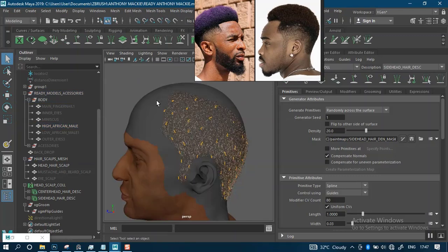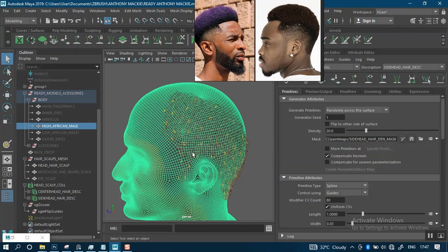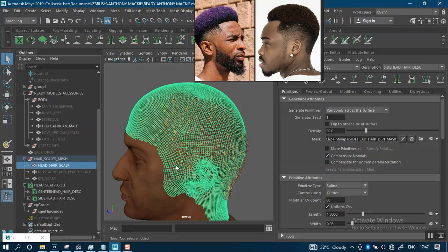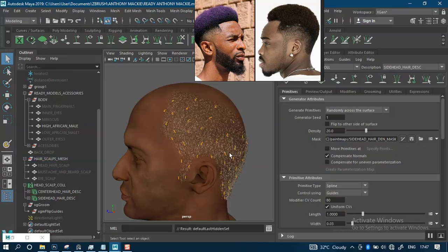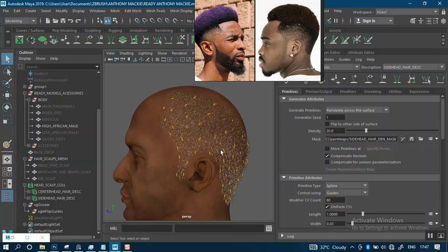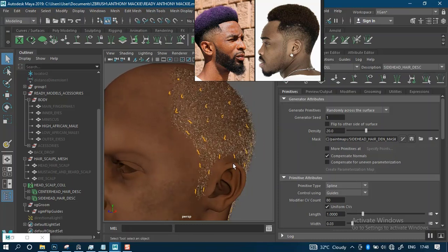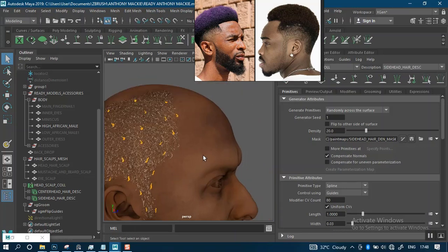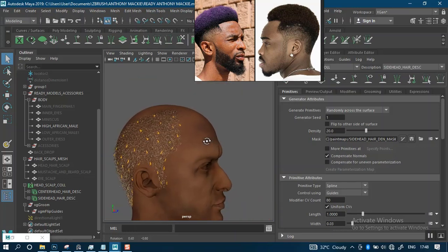Let's review this on top of it. Select only the scalp and hide just the scalp. Kind of figure out if this new painting is fine or not.